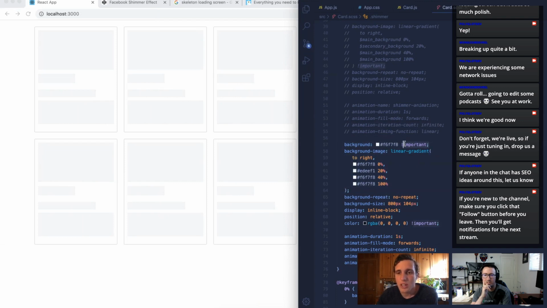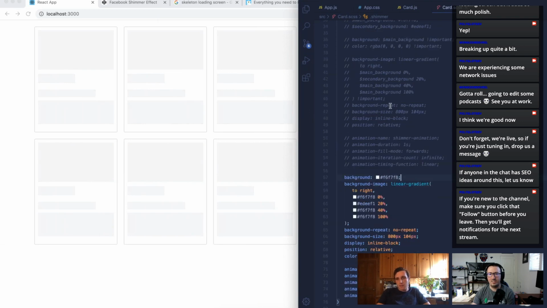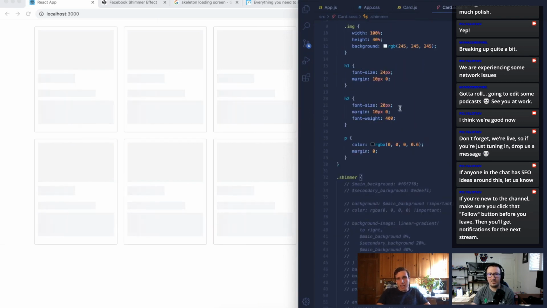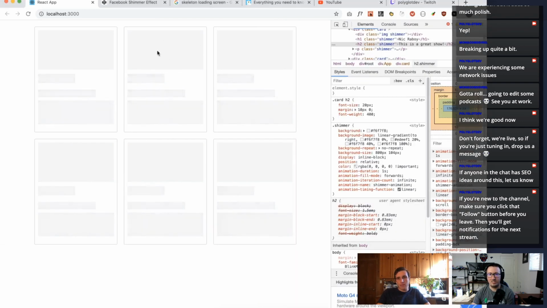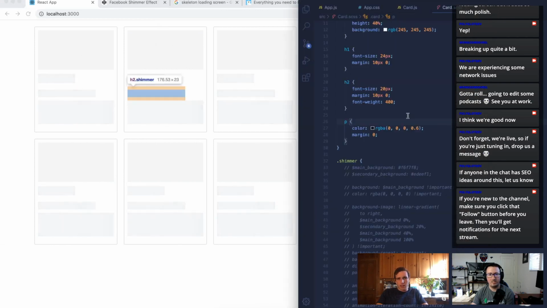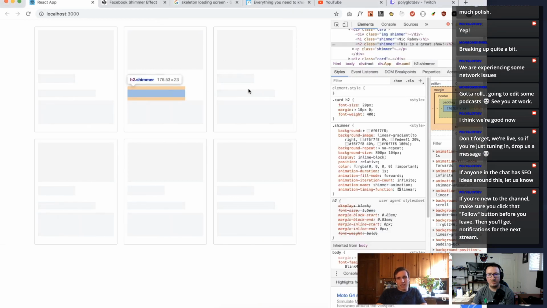Weren't we doing important somewhere else? It was just the shimmer block. Yeah, so it looks like if we already have a color for a background div, and then we do important on it, it's actually going to misalign the CSS transitions, which is strange.